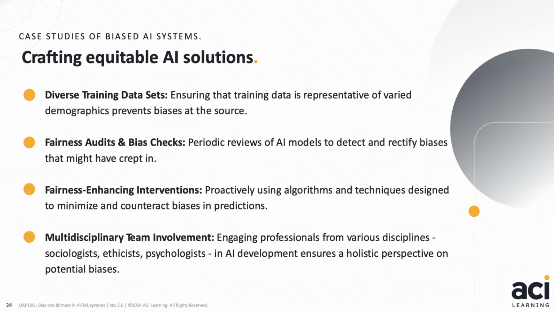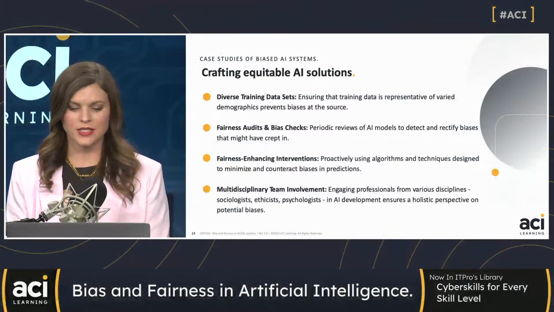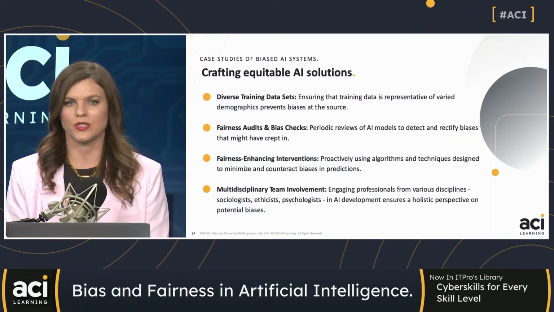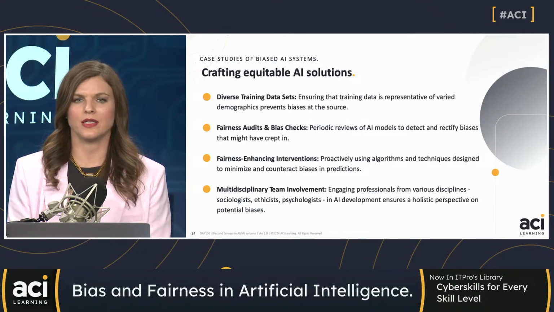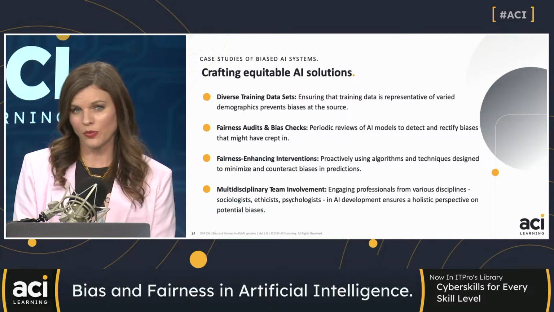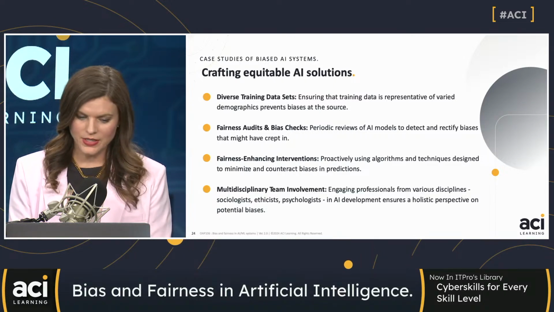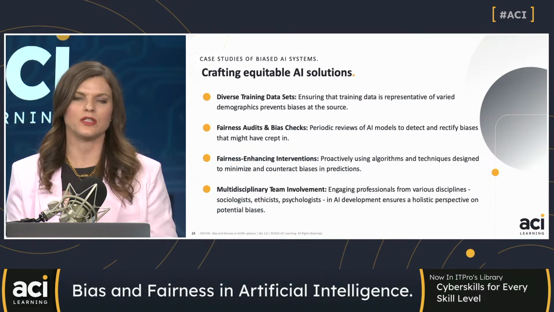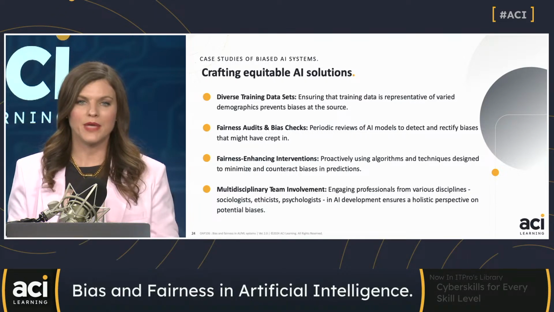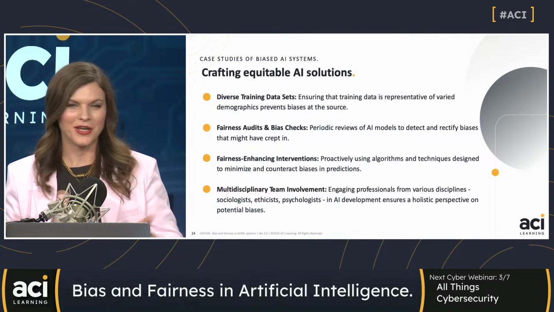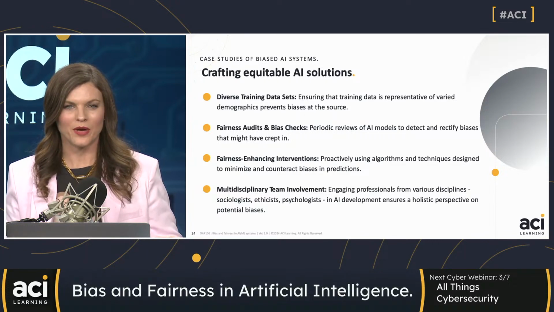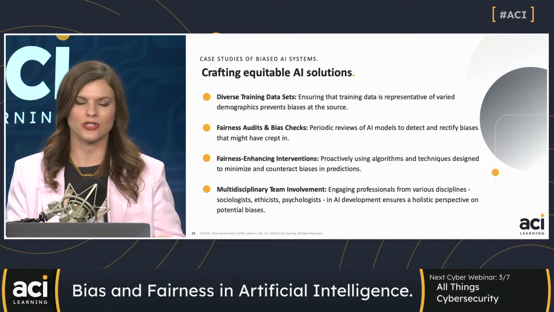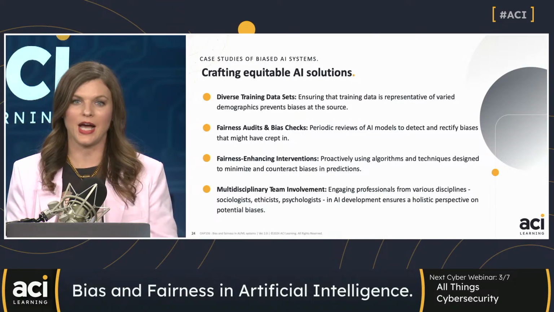And then the other thing is fairness audits and bias checks. This is really important. We're seeing more of this get rolled out. This is regular audit checks, and it doesn't just need to be an audit. Maybe it's an assessment, maybe it's an assurance check. The assurance check is ensuring that the system is operating appropriately. And then you've got fairness enhancement intervention. This is really a proactive intervention, such as using specialized algorithms to help mitigate biases in AI predictions. Because, I mean, these machines are extremely smart. We can also train them to help us do continuous monitoring of the systems and help us essentially be able to mitigate biases and catch them early on.